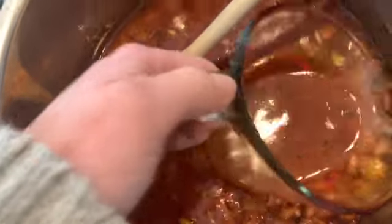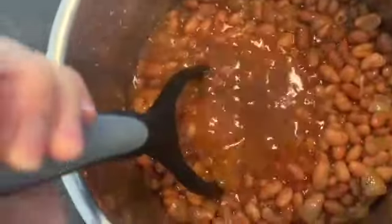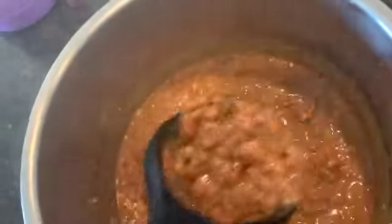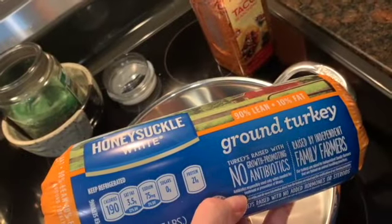Here I'm draining some of the liquid from the Instant Pot, and then I'm mashing them so that they become the consistency of refried beans. We like doing it that way.